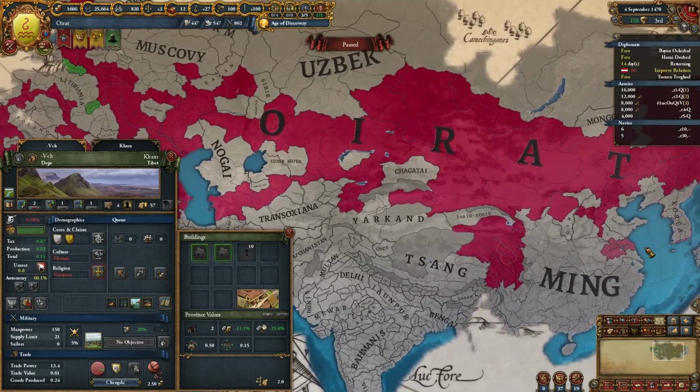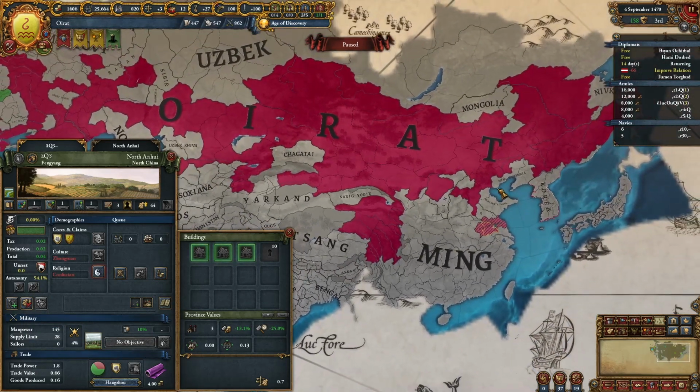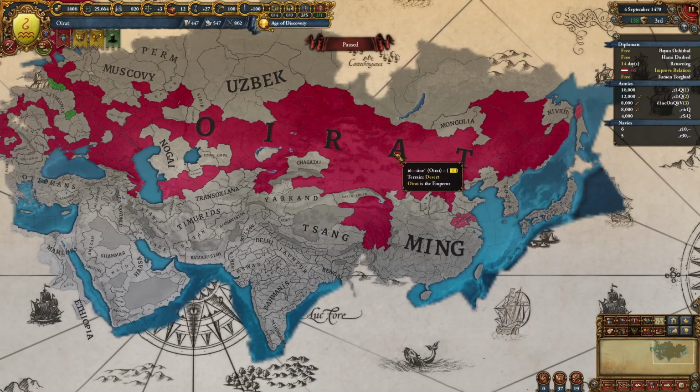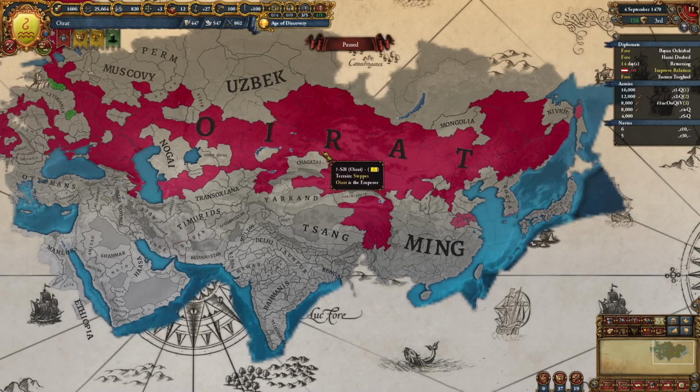But not this part, because this area is not connected. But the other parts, as long as they have a land connection, no matter what religion they are, no matter whether I have core or not, even if I just conquered them, they'll all be added into HRE by clicking the Join HRE button.